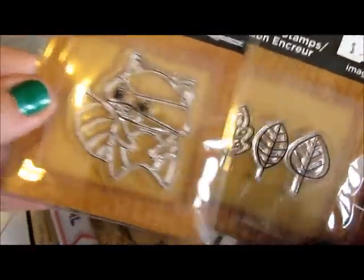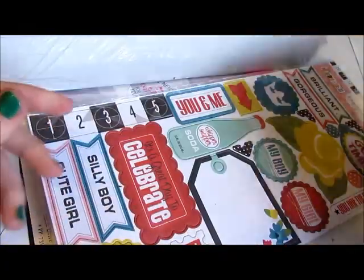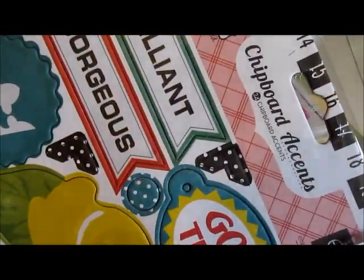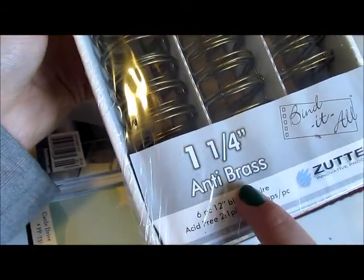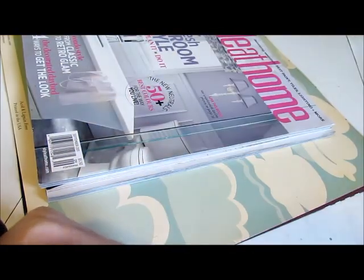I got these — I have some paper that goes with them and I've been meaning to use it. They were on sale for only a dollar, and they're so cute. There are these wing chipboards with all different shapes — small and big ones — there's just a ton in here. I also got some chipboards — I have the paper collection that goes with these so I thought I should pick them up. I bought some new wires for my cinch — a six-pack of one-and-a-quarter inch in brass color, which is awesome — and this was $9.39, an amazing deal. They had the same ones in black for like $16-something, so I don't know why these ones were cheaper, but I'll take it.